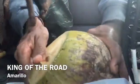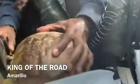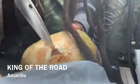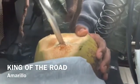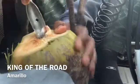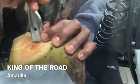Alright, so we definitely got it. Then we use this tool and put it up here, and then get the hammer and just knock it in. So we should see some water coming out of it, and then you just turn it around. Whoa, this one got some jelly in there too, so this is good. Sometimes you get them so young and then there's nothing in there.